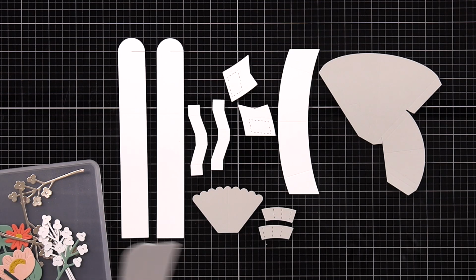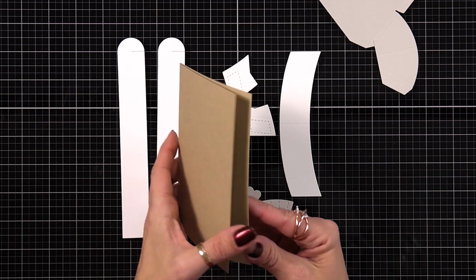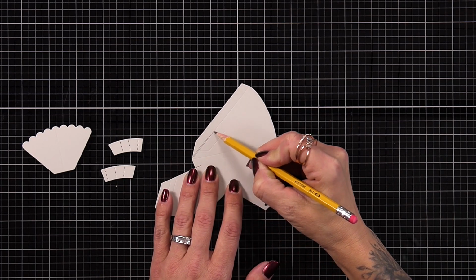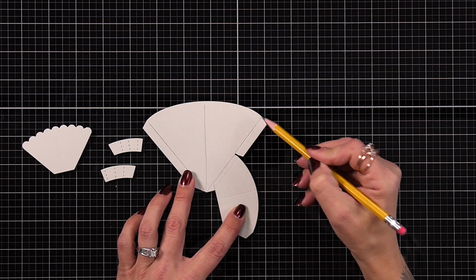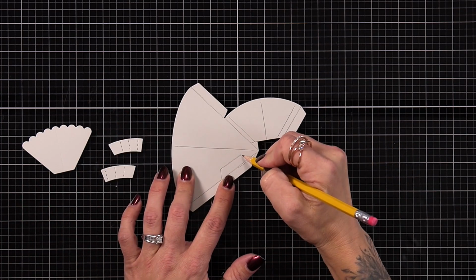So right now I'm laying out all of my pieces that I'm going to need for my pop-up feature. I also have the pieces die cut for the belly band, the pop-up banner, and then I also have a side folding card base. I'm going to do the same thing here as I did in the introduction video for the pop-up burst base die, and that is just drawing in these pencil lines over these scored areas. The die provides the score lines.